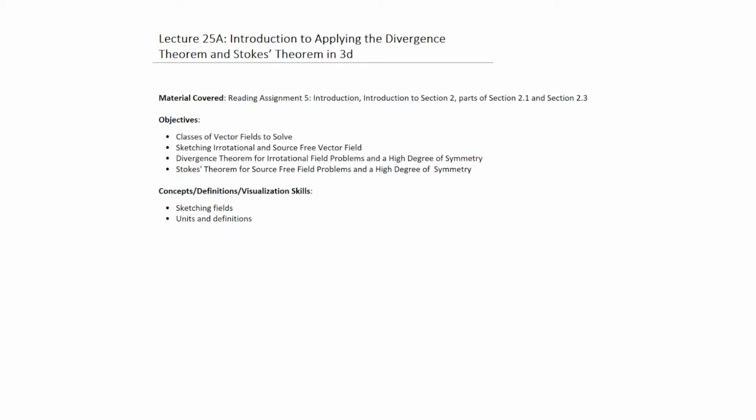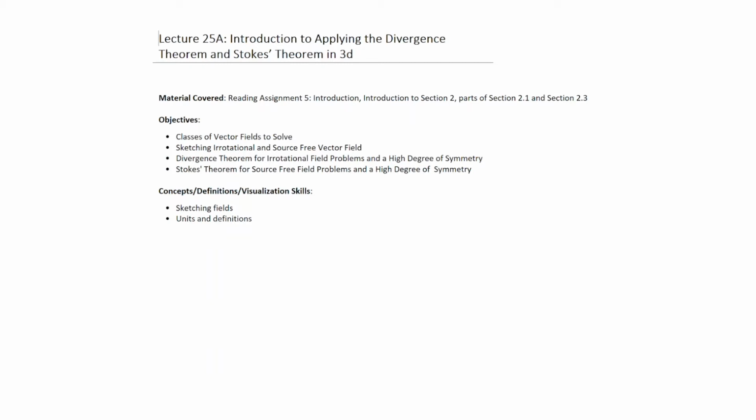In particular, we're going to use the electromagnetics application area to demonstrate how Stokes theorem and divergence theorem can be applied to compute vector fields of interest. You might find this very useful in preparation for the course you take next term, that's ECE 221S, which is a course on electric and magnetic fields.